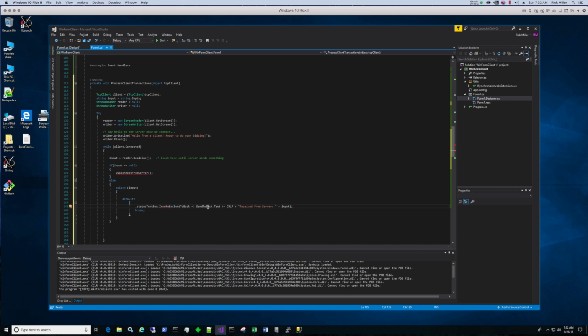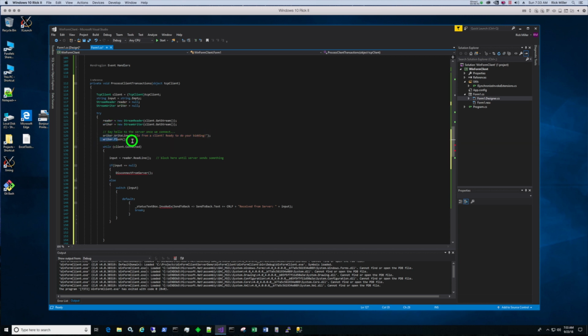Okay, so let's review this real fast. Our process client transactions method initially casts the TCP client parameter into a TCP client object. We create a string variable called input. We declare a stream reader and a stream writer, and then in the try, we create the reader, then we create the writer, and then we write something to the server to let them know that we're connected.